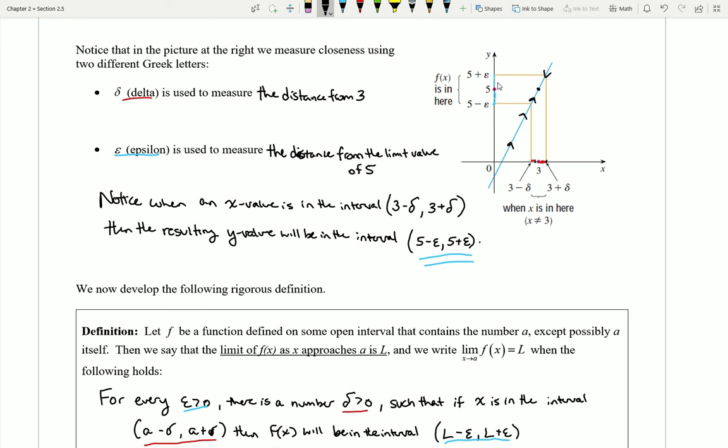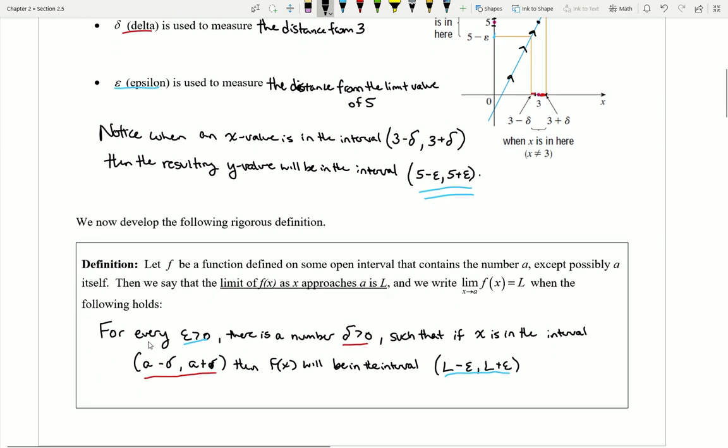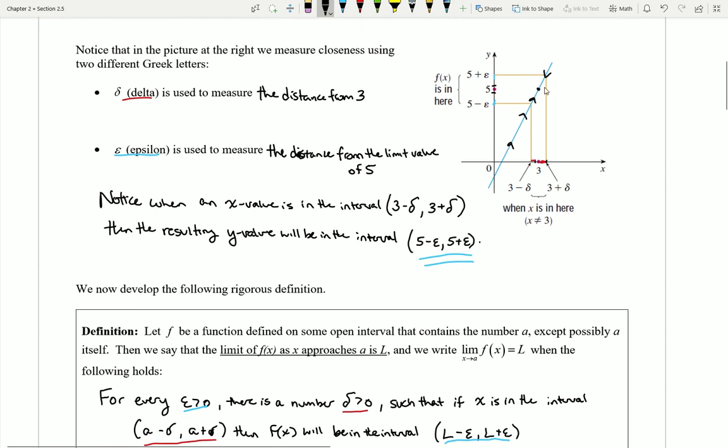If I want to create an interval that's this big around 5, you have to tell me, Kyle, yes, you can definitely get y values that close to 5, just scoot a little closer to 3. And if I was even more skeptical, I said, well, I don't know, can you get inside of this interval? You could say, yes, Kyle, of course we can, but I'm going to have to give you an even smaller interval of x values. And as long as you can show me that no matter what sized blue interval I pick, I can always get x's to get that close, then I'll believe you that I can get as close to this value of 5 as I want.